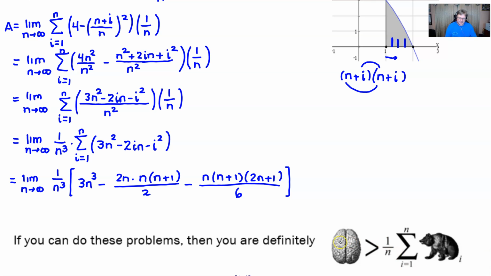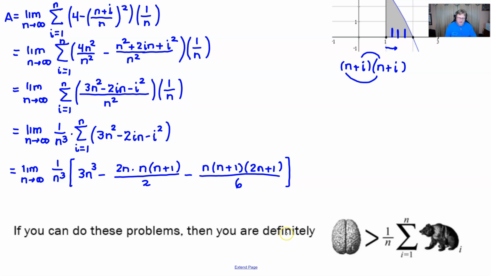This would be a brain, which means smart, right? Or smarter, if you're talking about an inequality symbol. The summation as i goes from 1 to n divided by n is another way to say average. And of course, this is a bear. So you are smarter than the average bear. It's an old expression from an old cartoon long ago.